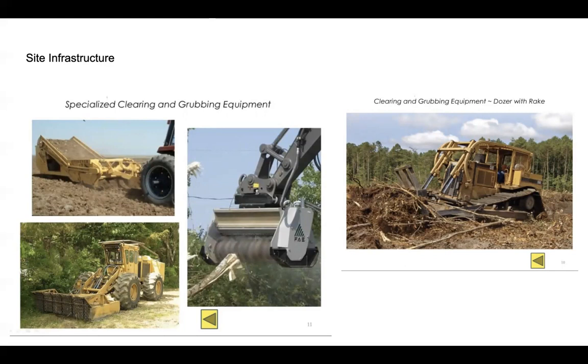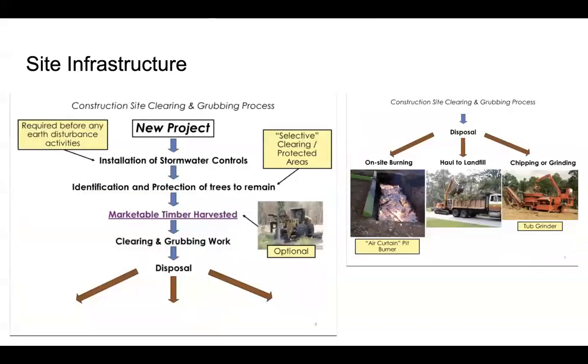And there's a lot of heavy, cool equipment like Tonka toys that you can use while doing it. So when you're preparing for that site infrastructure, there's a process that you should become familiar with, and it's really clearing the site and getting it prepped. Some people clear everything and you just have a really flat product, and others decide which trees we're going to save, which trees we're not going to save, what can I work around.